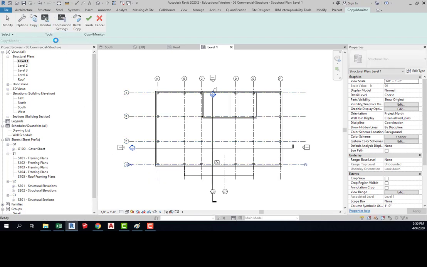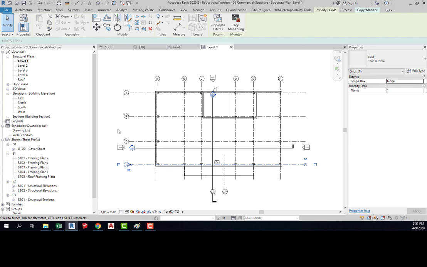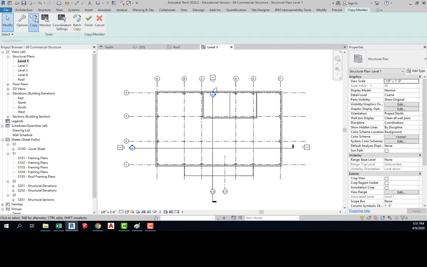And now you see that one, I must have let go of the others because I didn't click multiple. So I'm going to go ahead and say copy again, multiple this time. I'm going to get these, and I'm going to say finish that set, and those 3 are now also being monitored.